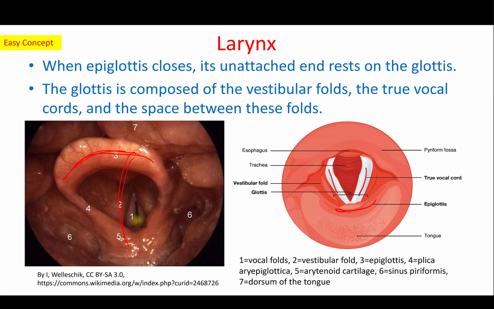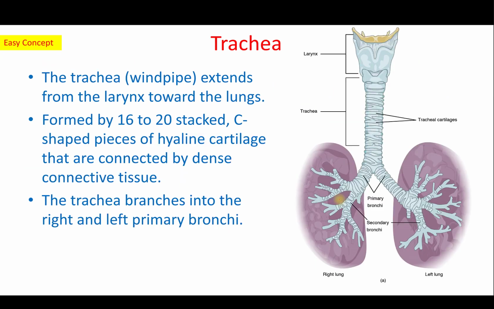So if you go inside here, you will find the trachea. Those are the vocal folds. Now, why do we call it epiglottis? Because the space between the vocal folds, we call it the glottis. So the glottis refers to the space between the folds, and therefore the epiglottis is the structure that covers this glottis. So that's it for the larynx. We will see its model in the lab. It's pretty straightforward.